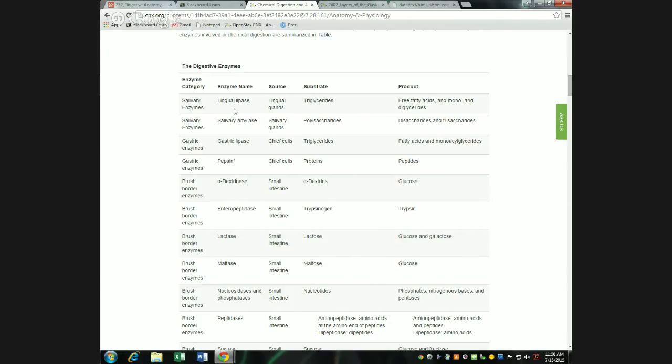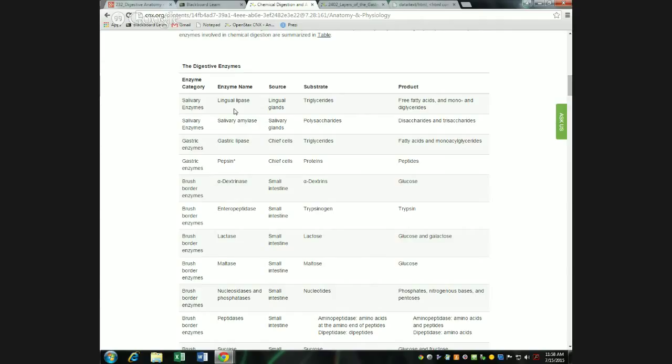And so any non-oil-vinegar-separating kind of salad dressing is going to be made with eggs in some way to emulsify it. Same thing with making cake batter or something like that. You always have to put an egg in there to help emulsify things, to get the batter to be homogeneous so that you can bake the cake. We don't have emulsifying agents in our saliva that are going to help a lingual lipase do its job. I don't know if rats do either, but I just don't think it's a big deal for humans.